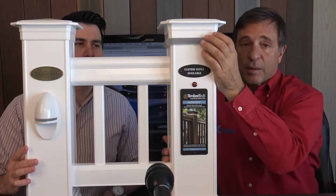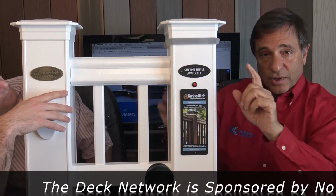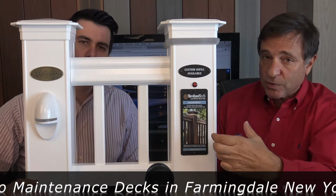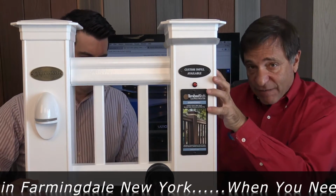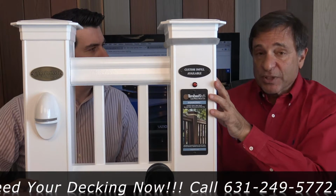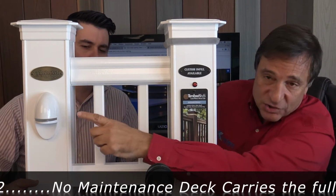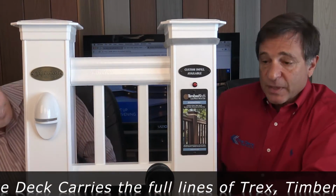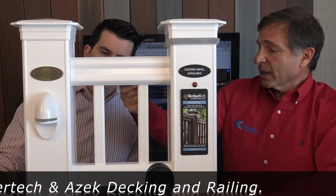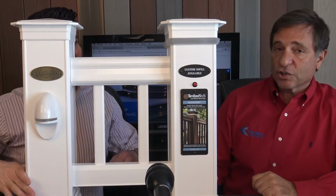This is the post cap light that we sell the most of. They come in three sizes. There'll be the 4-inch size, for the Timbertech Radiance Rail Express, which has a 4-inch post. This is the Radiance rail right here with the 5-inch post, and they also have it in the 5.5-inch post for the Azek Premier rail and Trademark rail. Over this side, this is the accent light, comes in what they call their architectural bronze, which is almost like a black. And then we have the under rail light under here. And then there's, of course, the in-deck light, which we'll show a picture of. But that's just a slight introduction to the Azek and Timbertech lights.